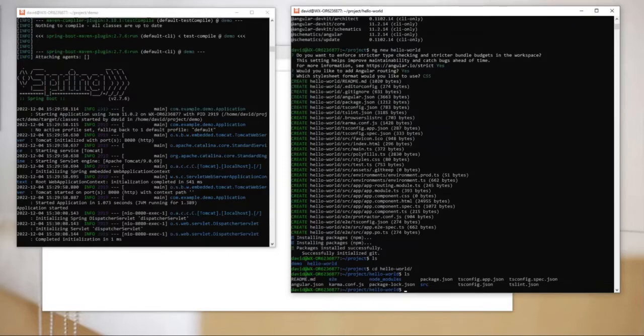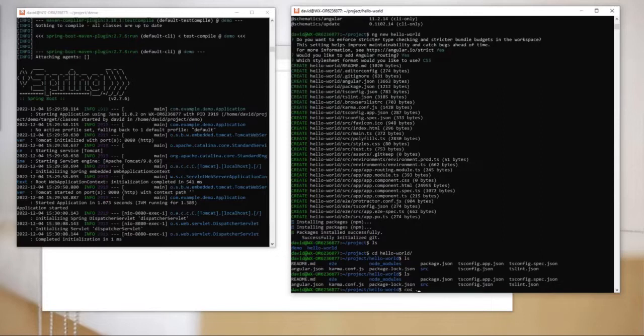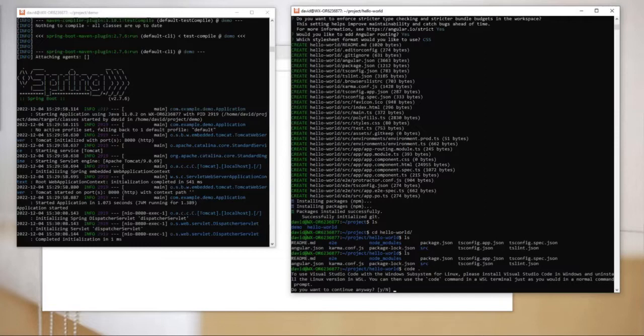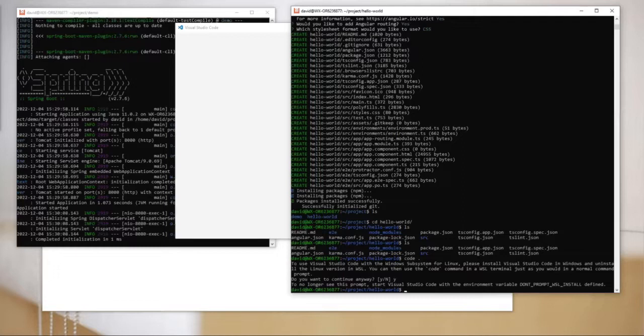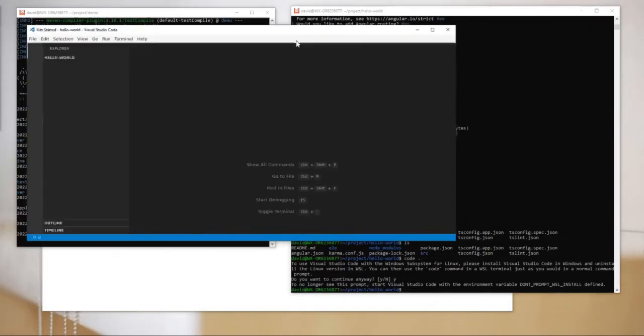And if I type, so let's see, yeah, there's some stuff in there. If I type in code dot, okay, that's advising me to install Visual Studio Code on Windows subsystem. The problem is I don't have control of the firewall on my PC, and my Visual Studio Code on Windows won't create a socket over to Ubuntu. It's blocked, so I have to run it. And why not? I've got an X front end. Why not run it on Ubuntu? And there we go. Visual Studio Code comes up.